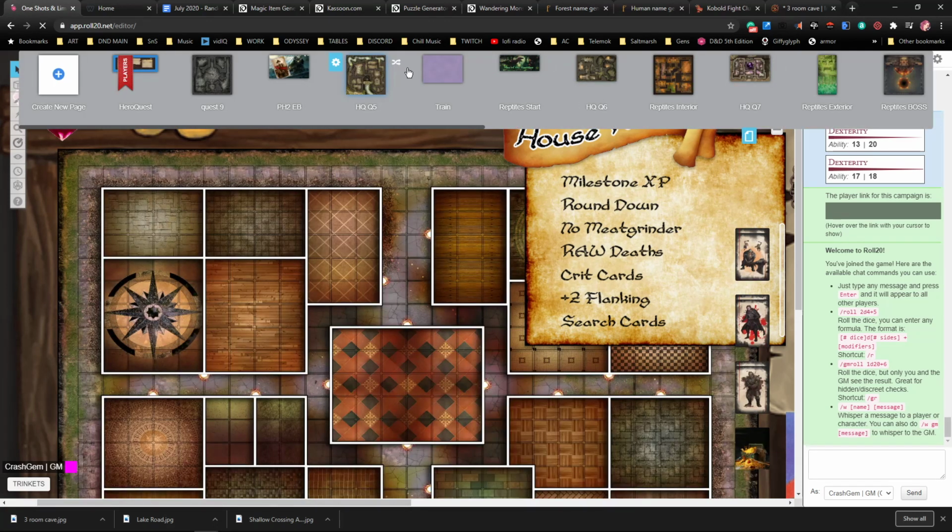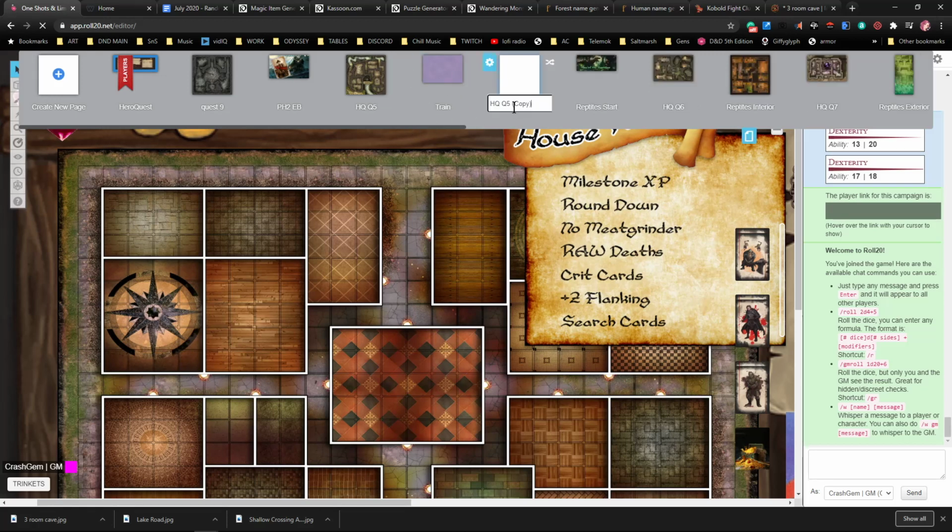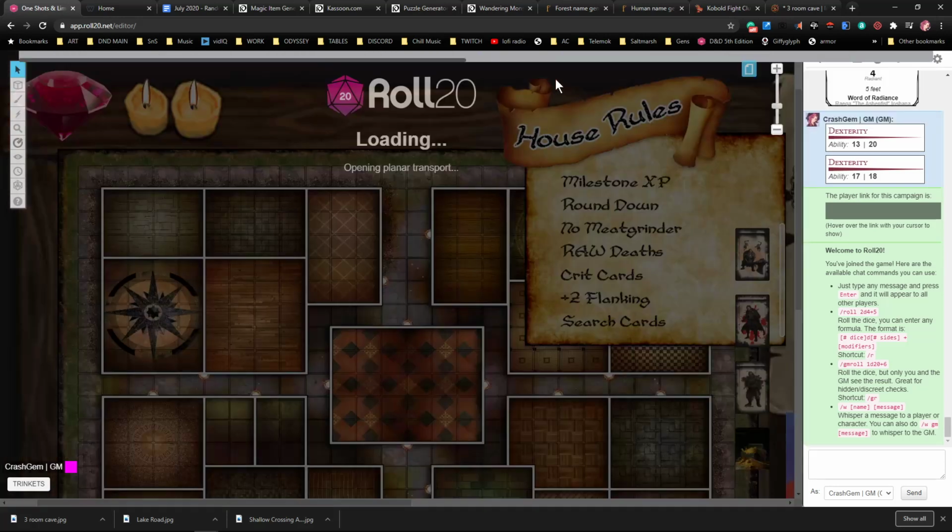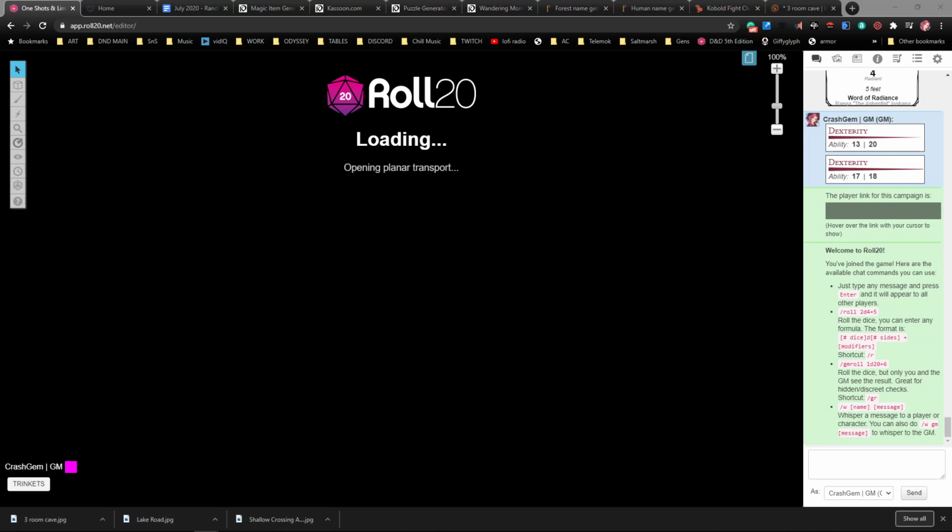Here we go. I'm going to duplicate this page right here, and we'll call this Divine Road. We'll go in. I'll go grab the file so I can drag it over.